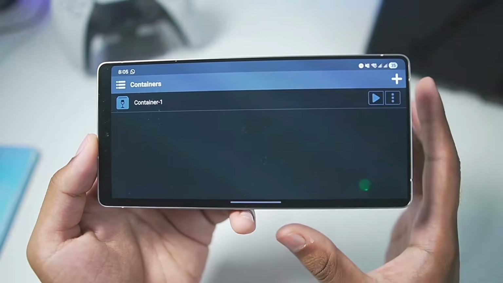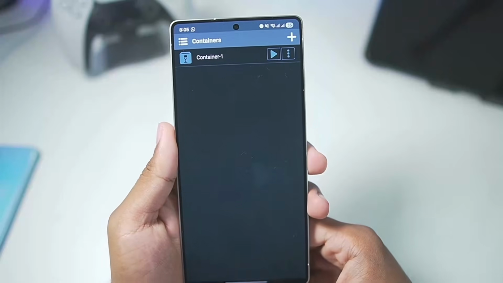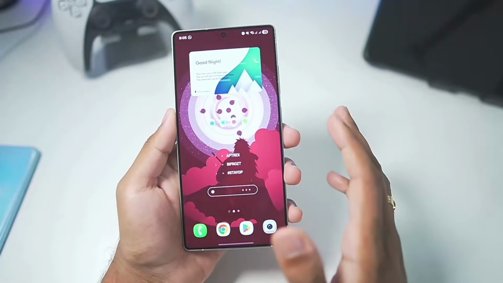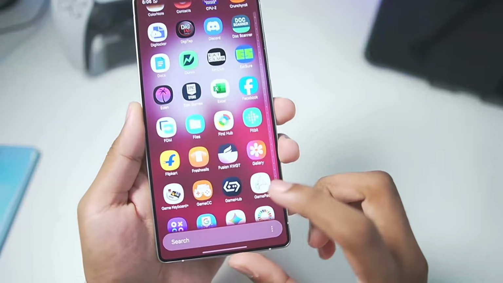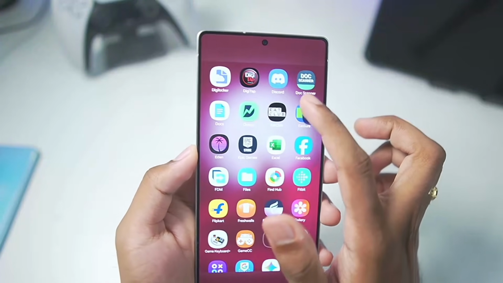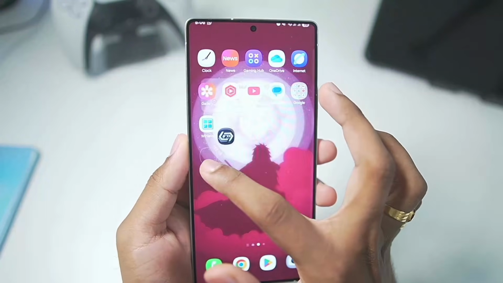So in my opinion, even with all of these best settings, the performance that we got in Winlator 11 is just horrible. I would recommend you guys to go with the Game Hub Windows emulator instead, as it is definitely best in terms of providing flagship gaming performance on any Android device.